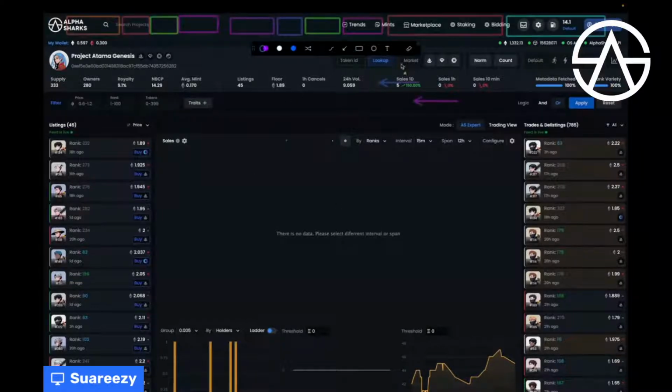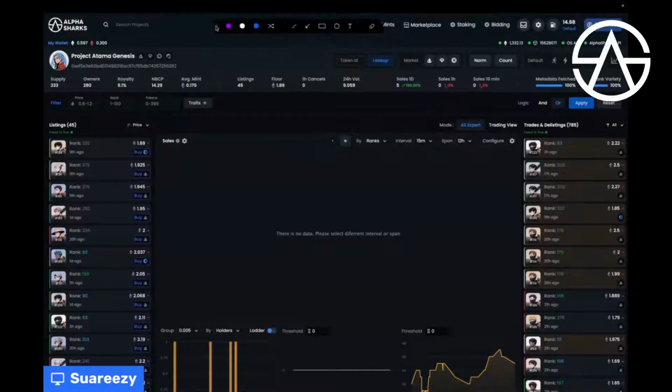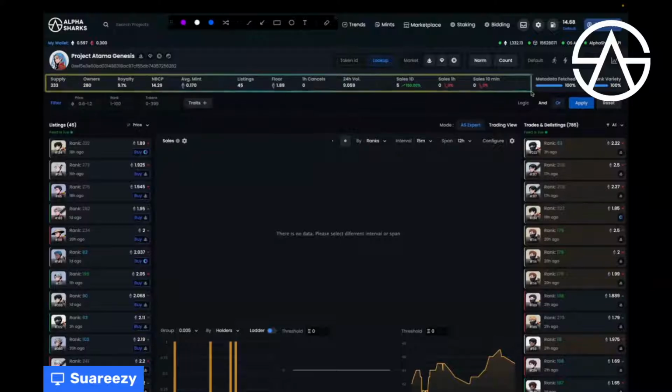So I guess I'll do a quick breakdown on, again, what the view is kind of showing. And you'll notice the whole stat bar is pretty much the same thing that we just went over in the extension. You have your metadata and the rank variety. And we also have our project up here. And we're just going to have a few more additions here to get a little more in depth. So one of the things I do want to go over is, again, you can come in here and actually change the marketplaces that we're actually filtering by.